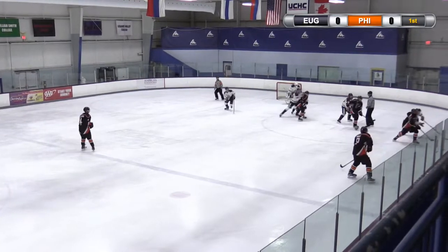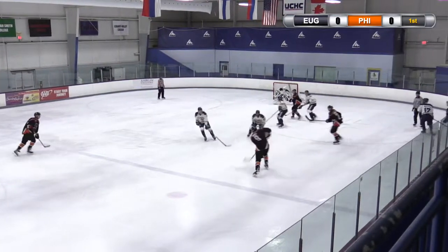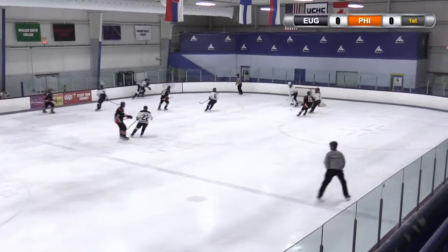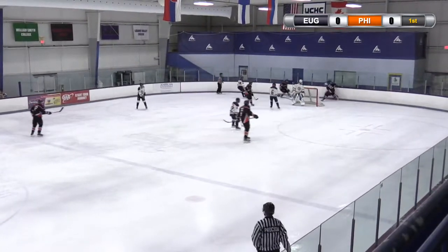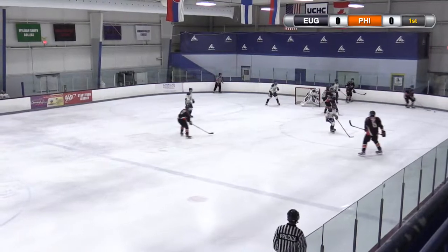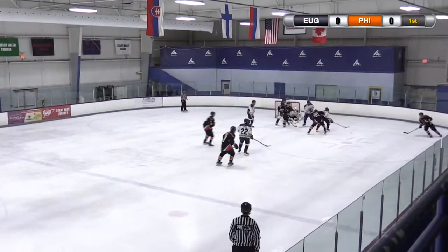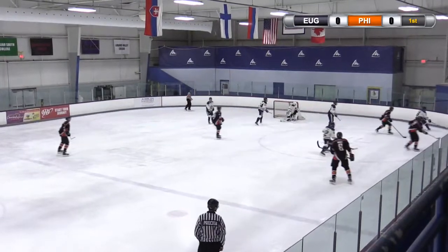Face off to the left of Royston. It shoots into the board. Scott plays it back to Moroz. Moroz feathers it towards the net, easily sticked aside by Royston, who's endured a battering here in the game's opening moments. As again, the Generals are facing off against the EHL's top team here, 9-0-0, one of the best Tier 3 junior programs in the country, as this trickles over into the corner.